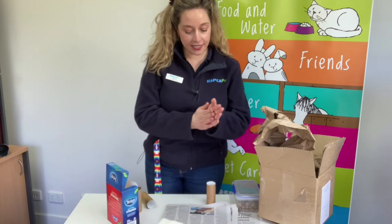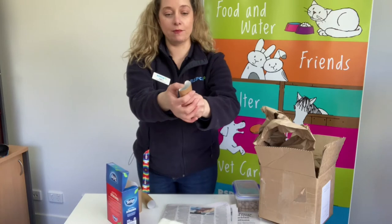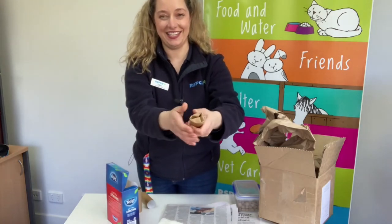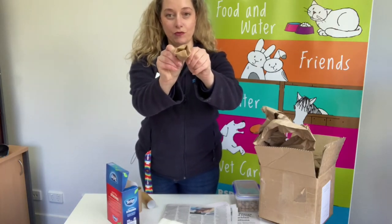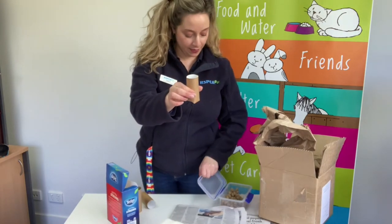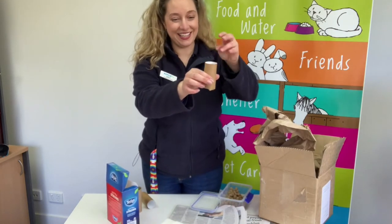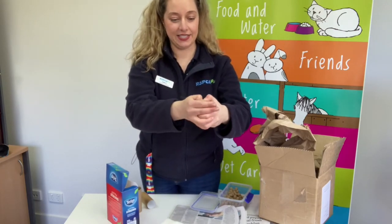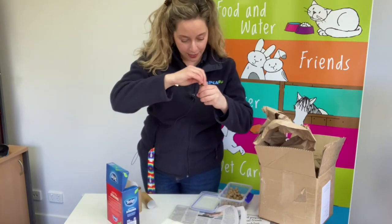All right, so I'm going to start small. I've got my cardboard tube here, and I'm going to push in the ends, so close them in. Hope you can see how I've done that. Close them in so no kibble would fall out. Then, of course, I've got small pieces of kibble here. Maybe one or two in there. And that's it, you guessed it. We're going to close it over again. Close it at this end. Oh, you can't hear the kibble, but it is there, unless it fell out.